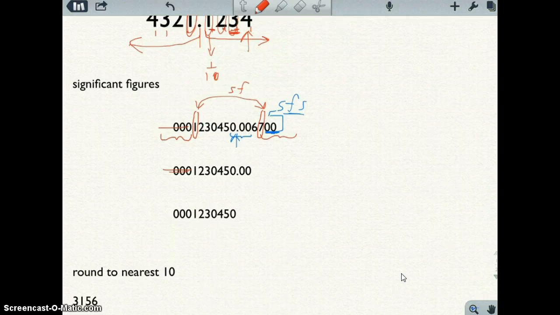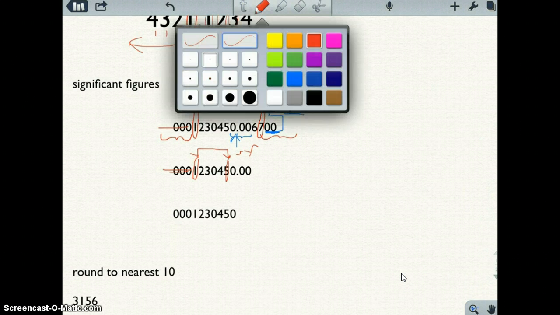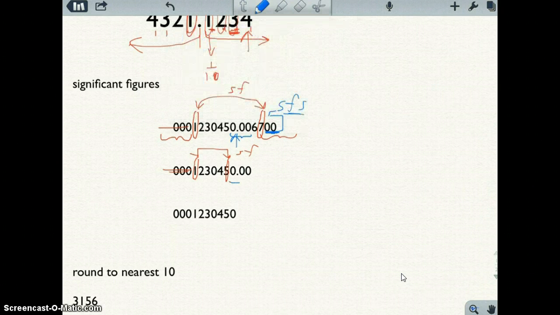Okay? And then we're going to look, and the leftmost non-zero is that one. The rightmost non-zero is that one. In between, we know these are all going to be significant figures. So the question is, what about these 3 zeros here? If we look at these zeros, why are these zeros here? Well, this 0 is kind of a placeholder, right? It keeps the 1, 2, 3, 0, 4, 5 in the right place. But these zeros here on the right side of the decimal point, those are not placeholders. So why are they there? Well, they're there because they actually got measured, and if they actually got measured, they're significant also.